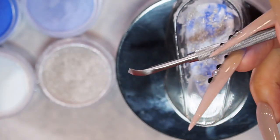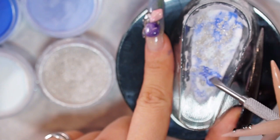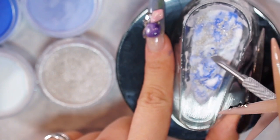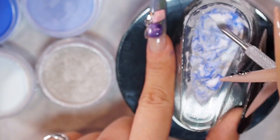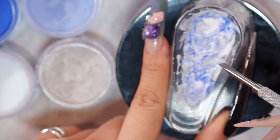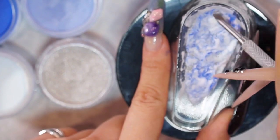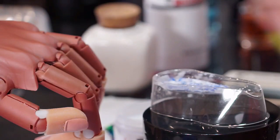And after you pour all four colors, you want to use the other side of the pusher and do a little marbling in the tray. Try not to marble too much. If you marble too much, it's going to be one color. So I'm ready for the color.